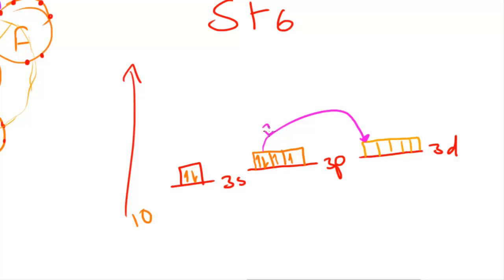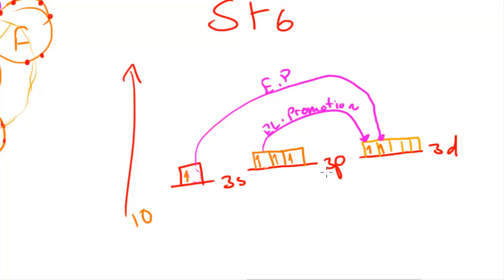So this is electron promotion, and this electron you can see here is also promoted. So this one is promoted to this energy level, and I'll just write EP, electron promotion. So two electrons are promoted, and if I just erase them from where they were previously, so they're not going to be there anymore, we have now an electron here and an electron here. So now we have a total of 1, 2, 3, 4, 5, 6 electrons, and we've got 6 unpaired electrons now.